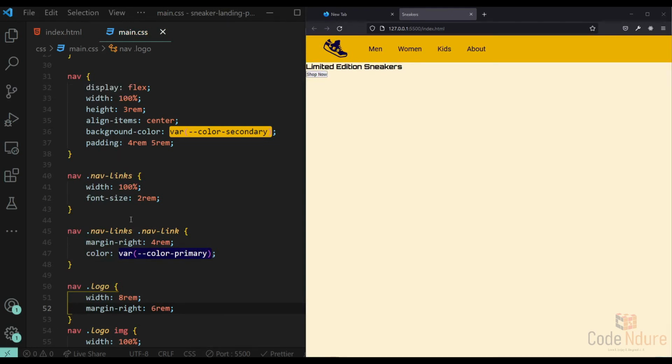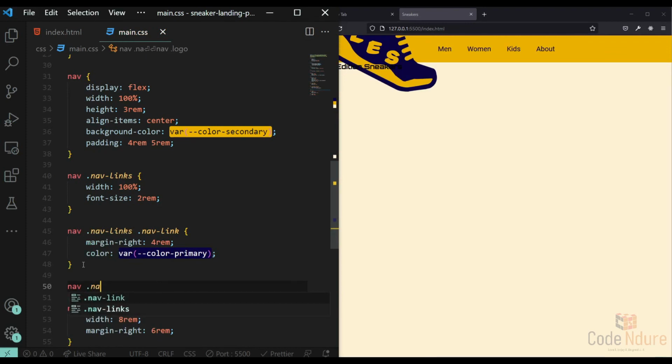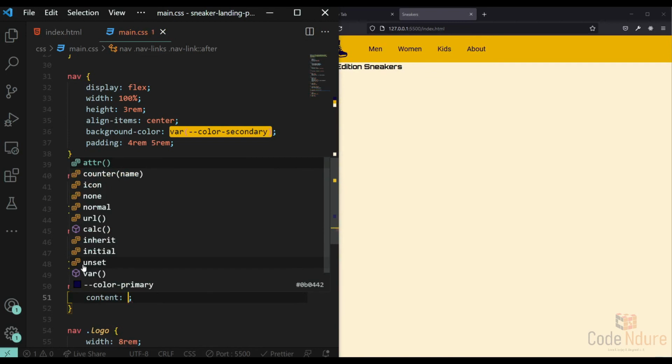The last thing we need to do for a navigation bar is to set the hover state for these navigation links. So now we're hovering. Only thing that's happening is the cursor changing. So let's add a little bit more effect to these. Underneath the style for a nav link, we select the nav link again. So navlinks, navlink. And this time we'll select the after pseudo selector. Give it a content of empty string.